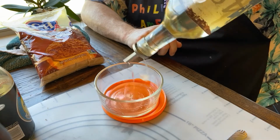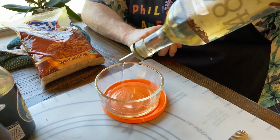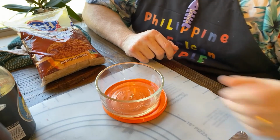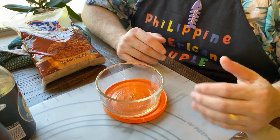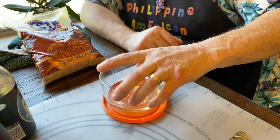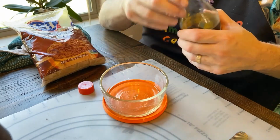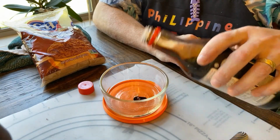It doesn't really matter too much what type of oil. It's kind of the same concept as when girls use baby oil on their skin and they go outside in the sun and it turns their skin brown. So we're going to use quite a bit of oil, and just a little bit of your favorite soy sauce. And here's the key to the soy sauce.